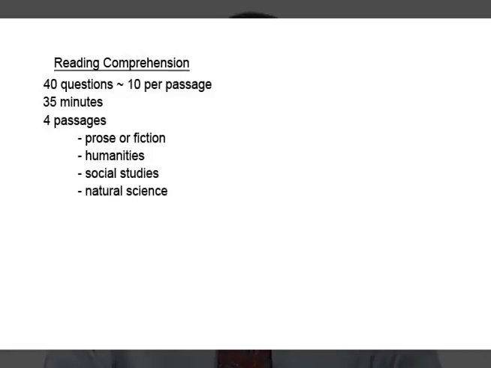So you get 1 passage on each one of those, and it's not the content necessarily of that subject matter. They're not testing your overall understanding of natural science or your overall understanding of humanities or social studies. They're testing your ability to look at what is there in front of you and be able to answer some questions about it. What's the main idea? What did this sentence mean? Those kinds of questions. They put it into a context of natural science, social studies, humanities, etc., but they're not testing your understanding of those subject areas. They're testing your ability to look at material, read it, analyze it, and understand it.